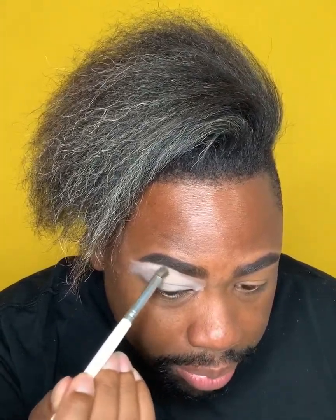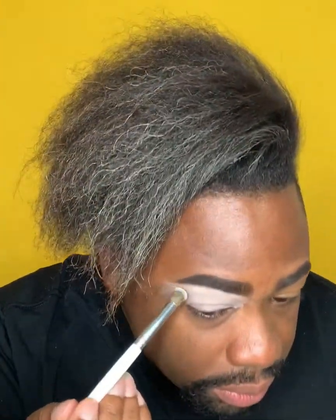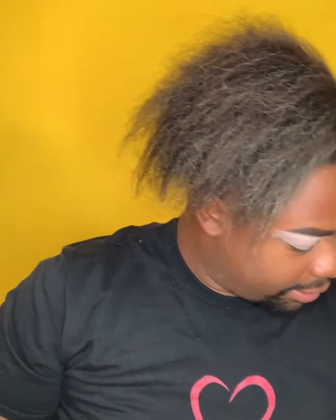All right, so my eyelid is primed and we are ready to get into this palette. Before we get into the palette, I need to grab a transition shade because this does not carry a transition shade. So I have to use a transition shade. Usually I'll go in with my white from Sugar Pill as a transitional shade. Take a blending brush, go in with it, and I'll set right under my brow bone with the white. Nice and set there.